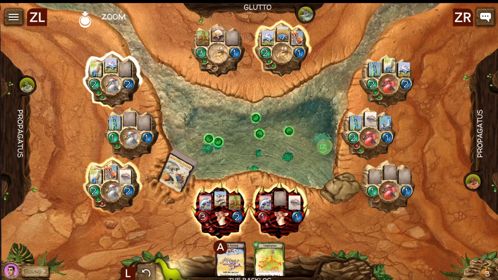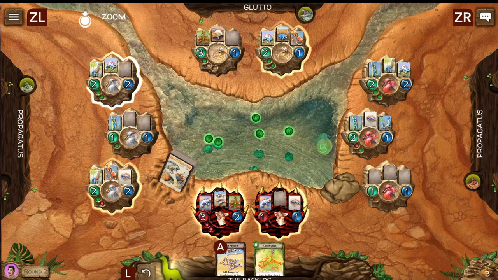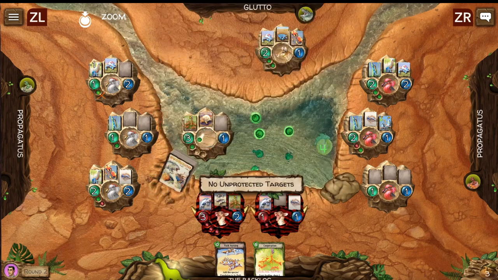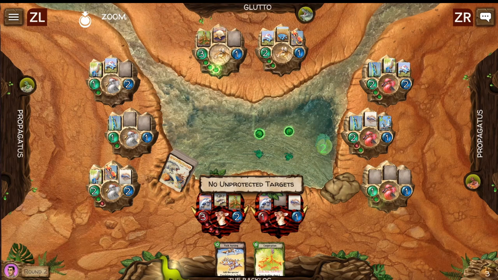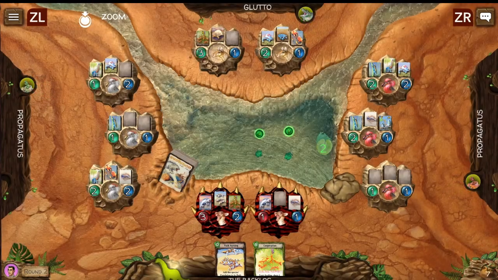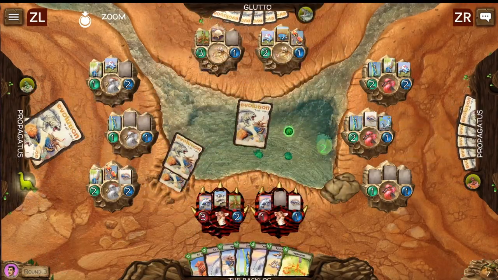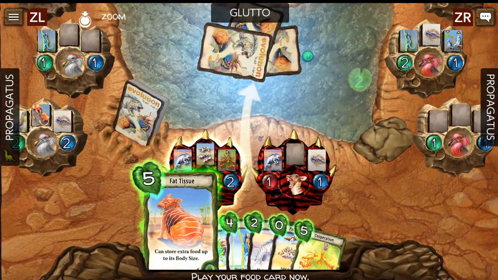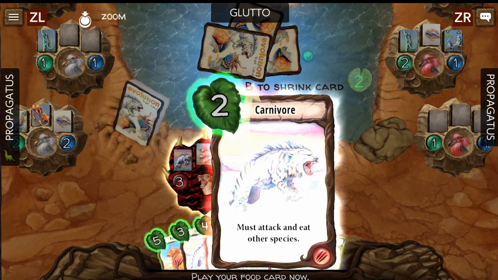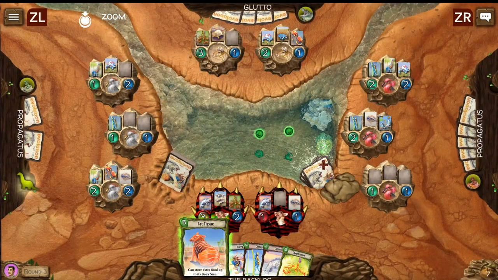Yes? Who do I have selected? Okay, so it's this, right? Attack. Yeah. There we go. How did I attack myself? That was stupid. Okay. I guess. Wow. Okay. Come on. Back into the game here. Here we go. Come on. Horns. Climbing. Carnivore. Cooperation. Okay, let's put pack hunting into the middle.